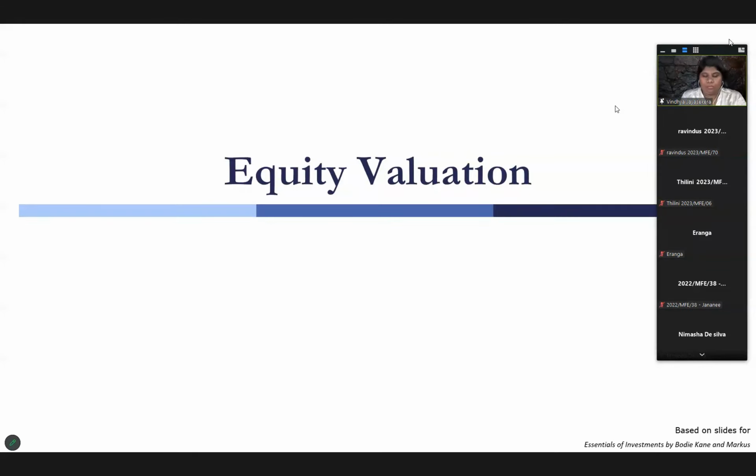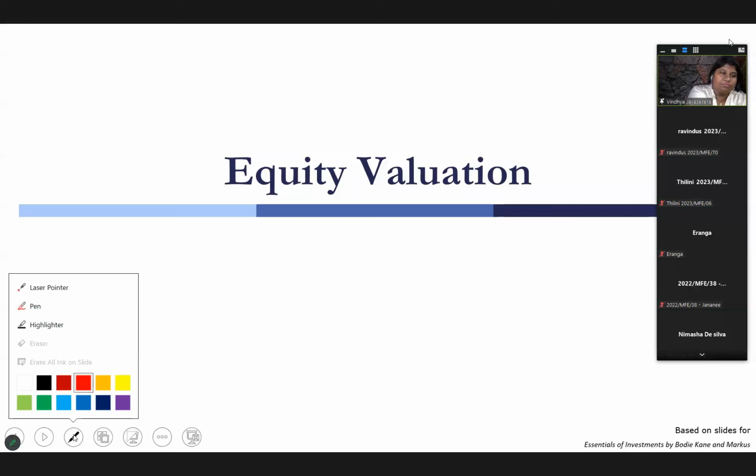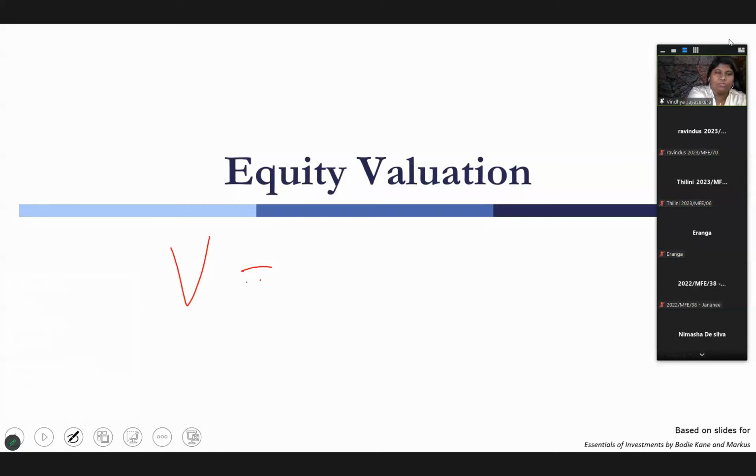So you were talking about equity valuation last time, and we were looking at the different types of models for equity valuation. We spoke about the fact that you can have different types of model, including free cash flow valuations, dividend discount models, and relative valuations like price earnings ratios, right? But right now, we're concentrating on dividend discount models, where the value of equity is equal to the present value of its future cash flows, right?